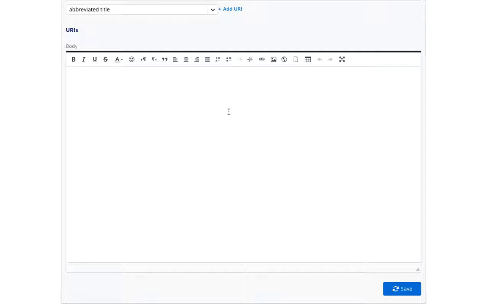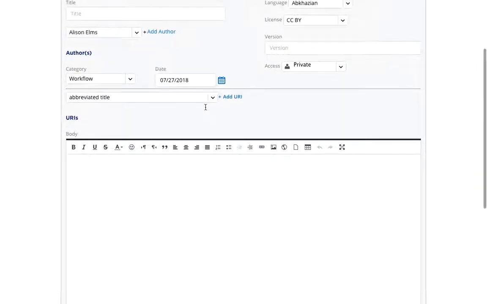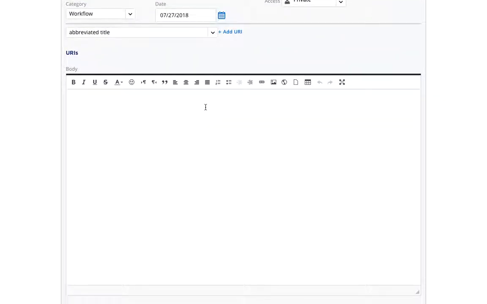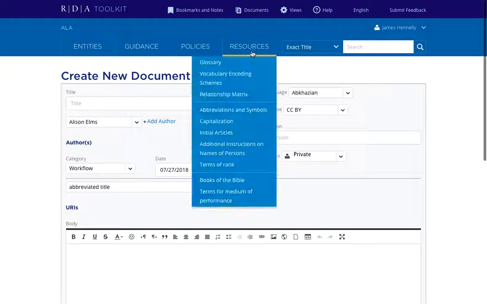The only warning I give about this is it's an HTML editor. It's not a Word document. So if you cut and paste your Word document in here, your formatting is probably going to get a little goofy. So just remember that. And if you have documents in the old site, we have changed the structure of the RDA content in the beta site so significantly that you really will have to review and rewrite your documents for this new toolkit.